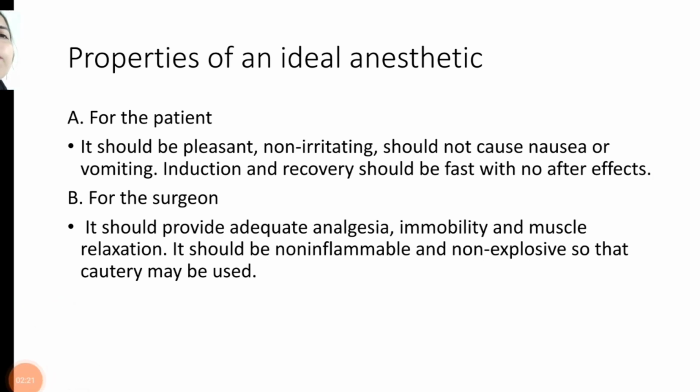Next are the properties of an ideal anesthetic. For the patient, it should be pleasant, non-irritating, and should not cause nausea or vomiting. Induction and recovery should be fast with no after effects. For the surgeon, it should provide adequate analgesia, immobility and muscle relaxation. It should be non-inflammable and non-explosive so that cautery may be used.